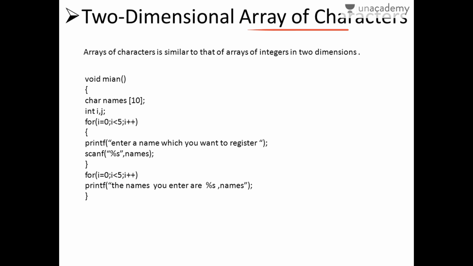Here it is an array of characters, I say, because in this array you can store 2 or more strings, whereas in all the programs we saw previously, one variable can store one string. Here it can store 2 or more strings. That is the main reason why this is called a two-dimensional array of characters.